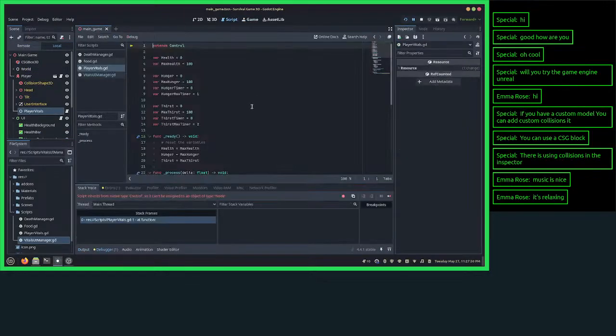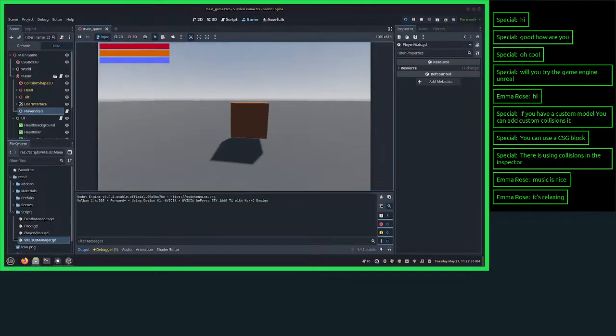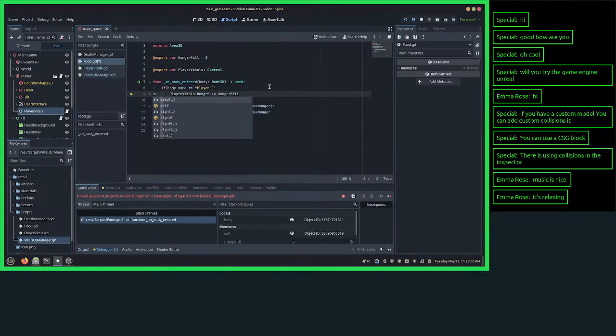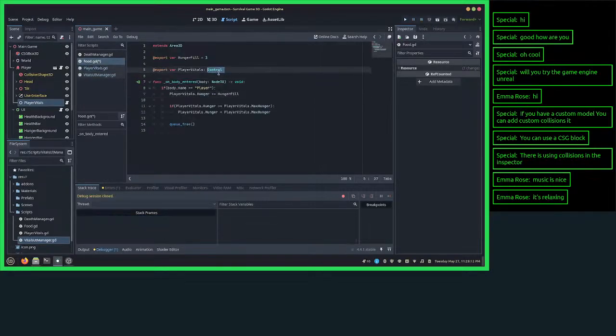Okay, this should work, except it doesn't. Let's wait for it to go down, and then it crashes. Can't access that on this. Because why is it... Okay, let's fix that.